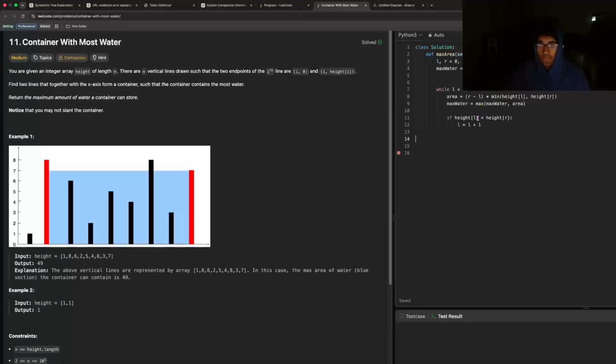right? So if left is less, so for example, if it was this and this, you want to have this keep going till you find this, then it's holding more water, right? Or you find this, then it's holding, I don't know if it'd be more water, but that's the gist of it. But if it's not like this, then the else would be if height of L was greater than height of R.